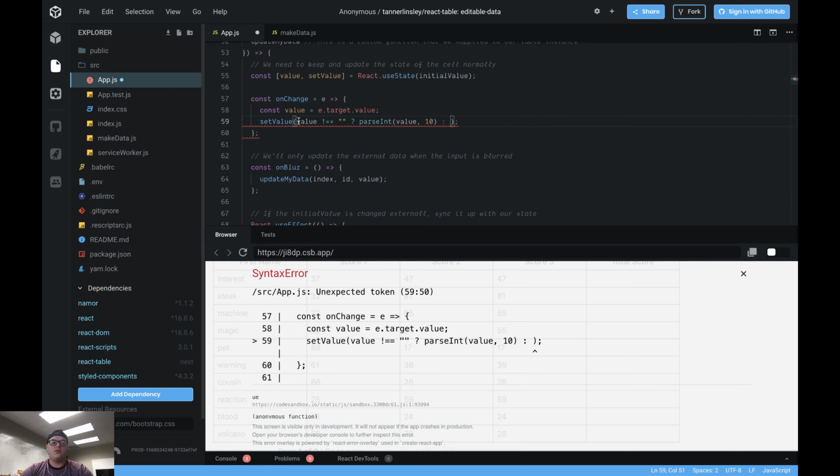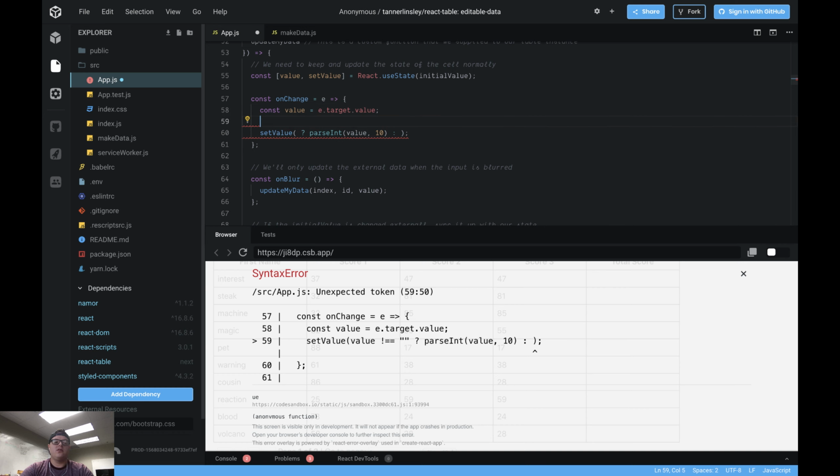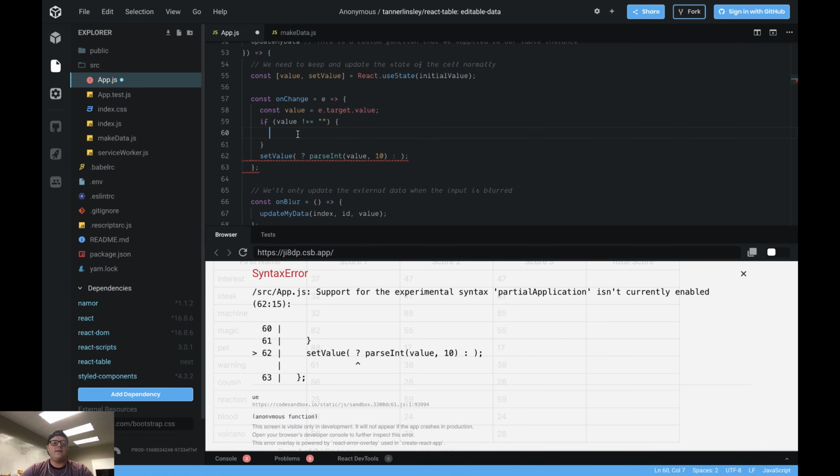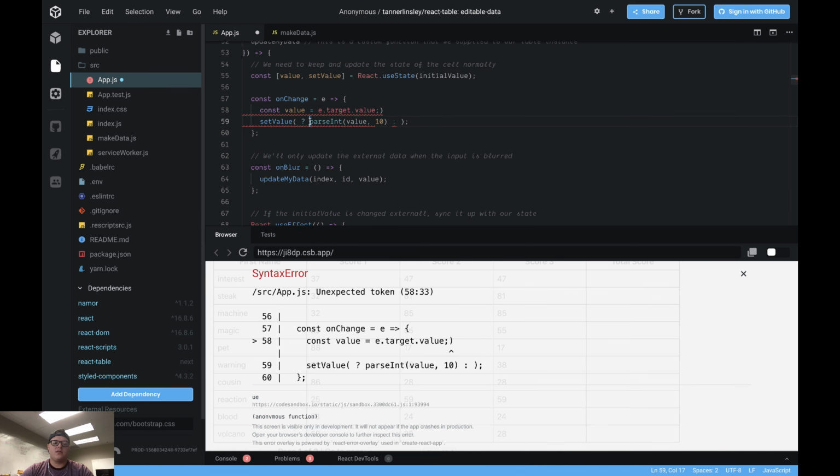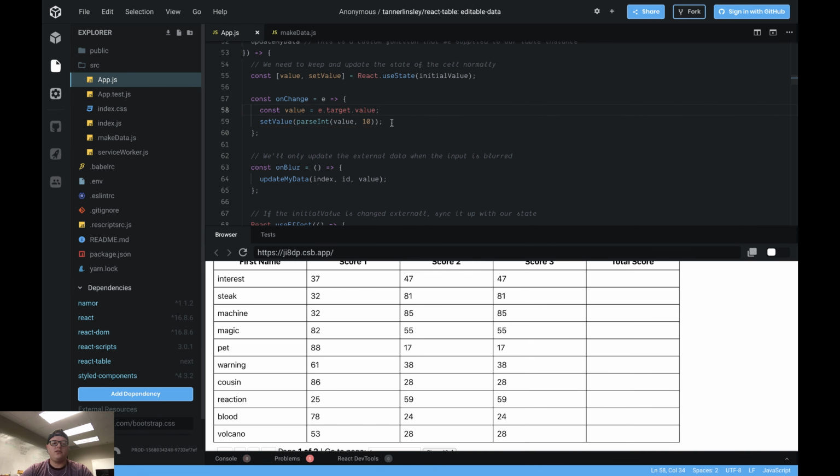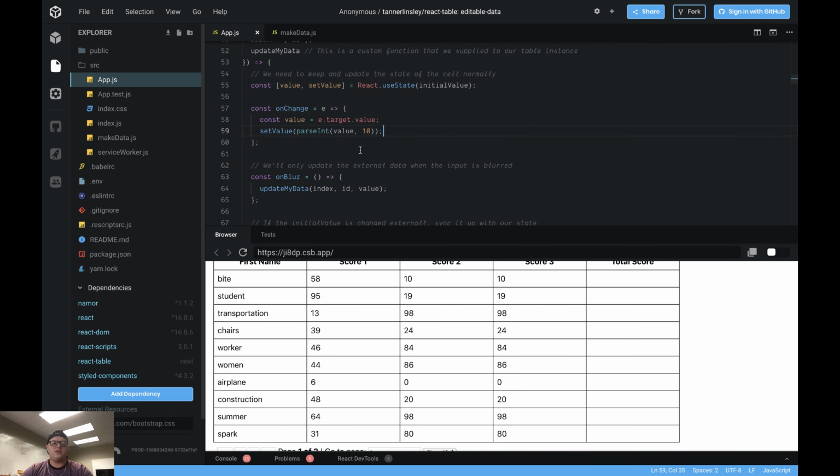So actually, we're going to put this out here. We're going to say, if value does not equal that, then, no. We're just going to parse it all the time. That's what we're going to do. All right, and then let's get that. Value equals e.target.value, parseInt.